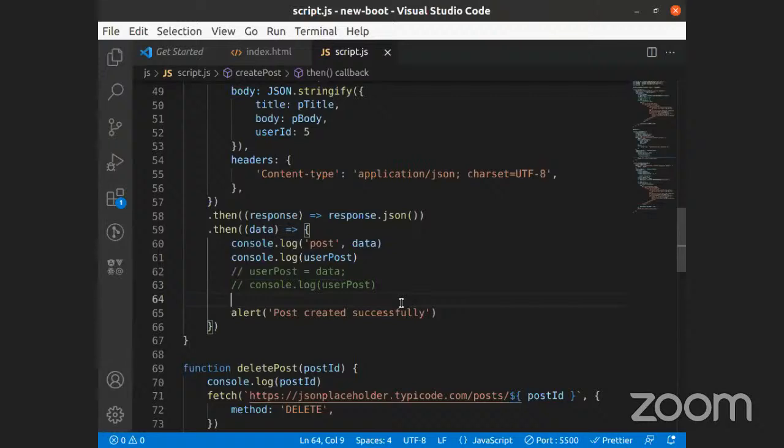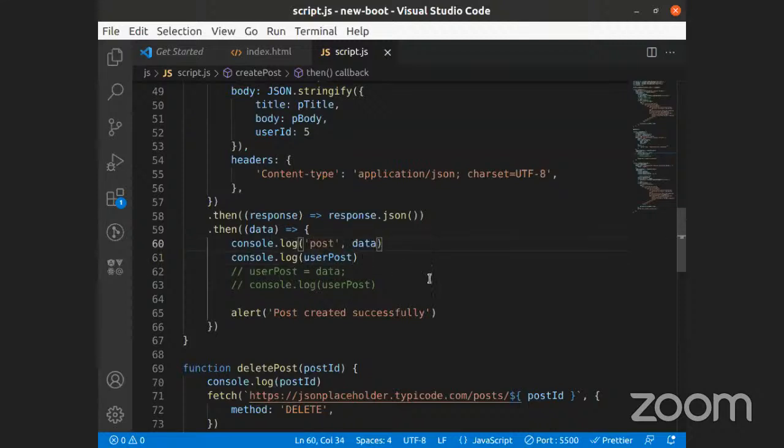Okay, so since we've confirmed that inside user posts now we have the arrays, what do you guys think? So we get an object here, and we need this object to be inside this user post. What do you think we should do? We need it to be part of this user post. What should we do?